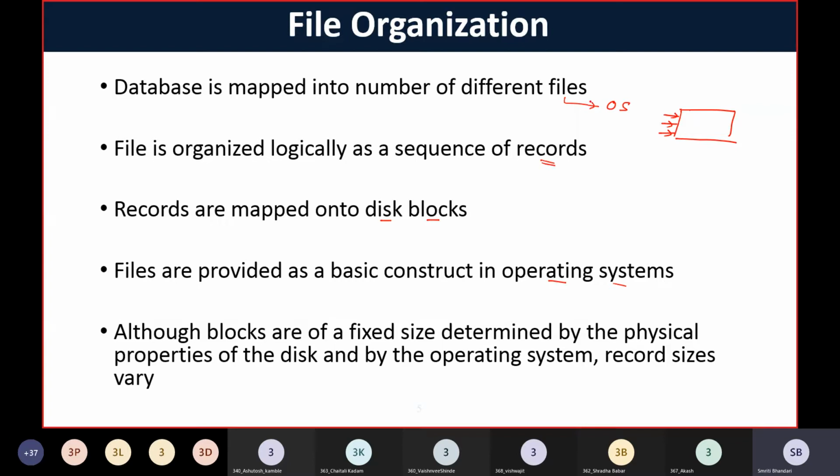So obviously, as we are storing records in a file, these records are mapped onto the disk blocks. So a storage device or a disk is partitioned into disk blocks, and the records that we are going to store are mapped onto the disk blocks. Right? Are you getting me?